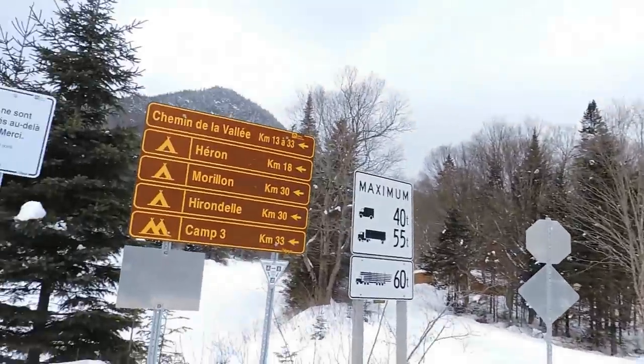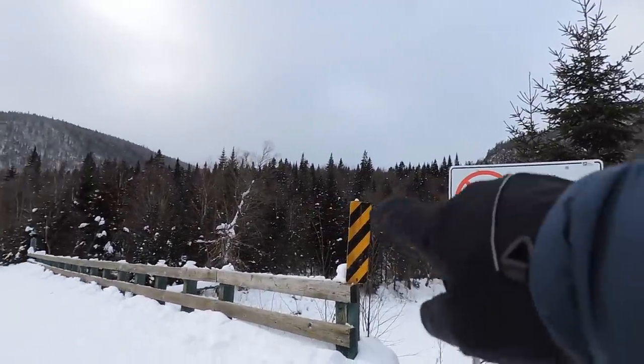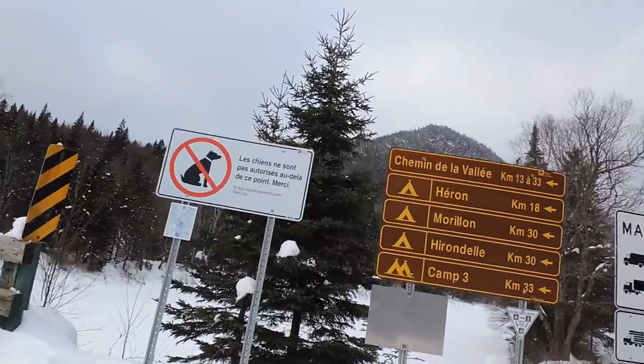So we're just arriving at our spot. It's only like a 3 kilometer hike for this spot, and so we'll have to cross this bridge, and then we're camping right in the back, and there I'll show you in a minute.